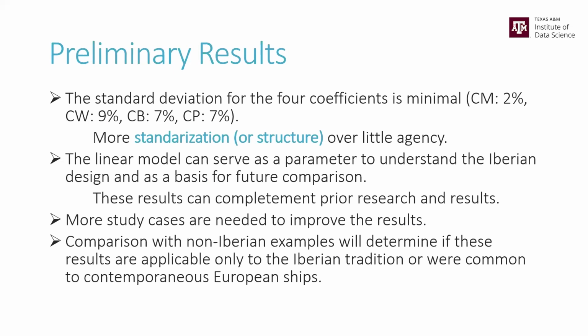Once all the Iberian examples are analyzed, the data obtained from them, especially the linear model, will be compared to non-Iberian ships like the Mary Rose and the Vasa to calculate how well it will fit, determine similarities or differences. If the formula works, or at least is a close result, with those cases, we could determine that there is a lot of similarity between different traditions. If not, it will show that there are more differences than expected among different ships.